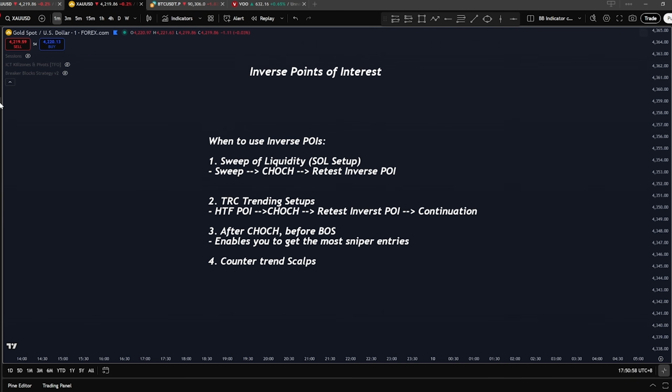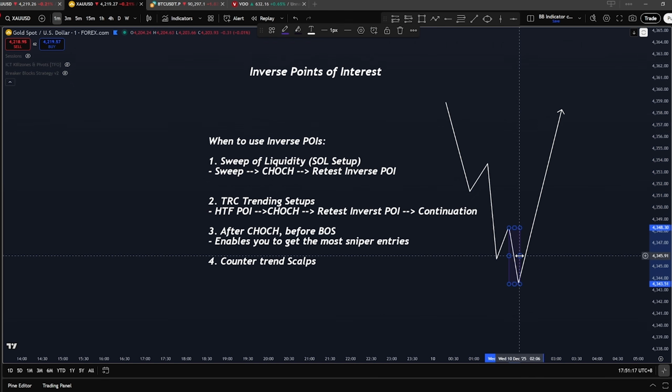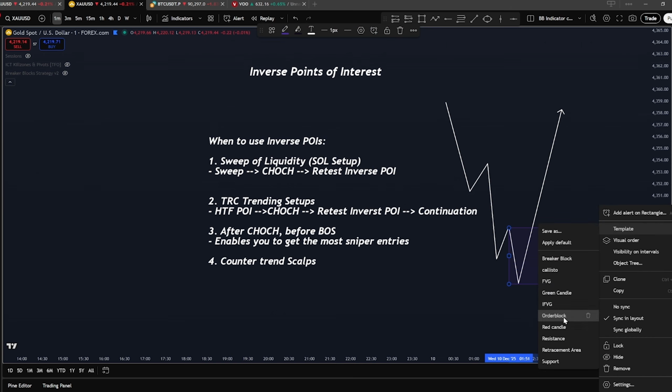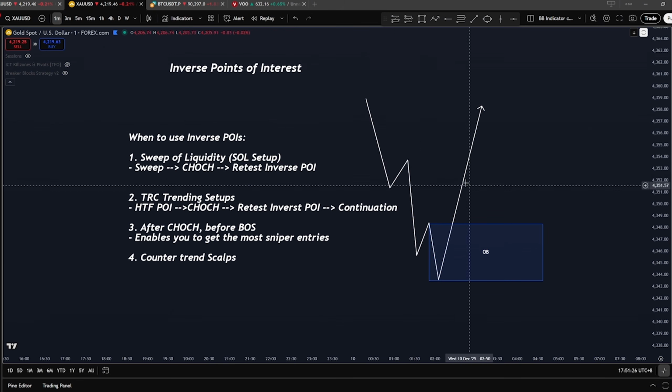So let's just say you have a 1 hour bullish order block. Price comes down like that, gives you this. Push up higher. You now have a bullish order block here. If you are going to be looking for buys, you want to see price come back into your higher time frame POI. So once price retests into your higher time frame POI, like this, slowly comes down, step by step. Push down lower, push down lower, push down lower. This is a depiction of the lower time frame.